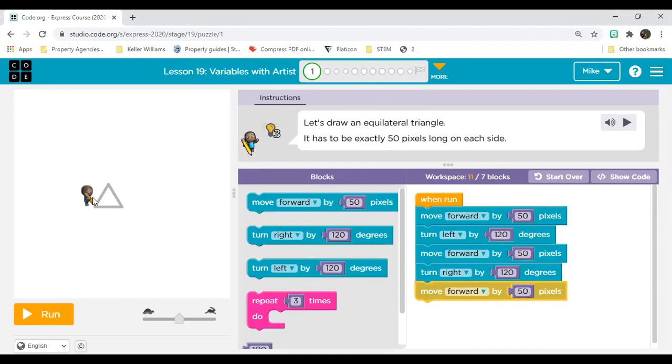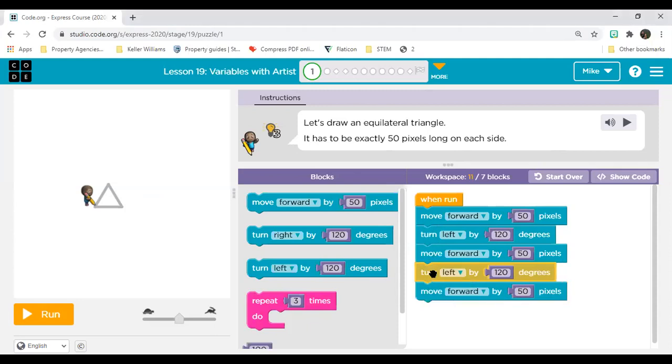Now remember, this is what we can do. We always write our code manually if we don't see a pattern. And as soon as we pick up a pattern, then we can start using our repeat blocks. Okay, so here we can see move forward, turn left, move forward. Whoops, I should just change this again to turn left, otherwise he's going in the wrong direction.